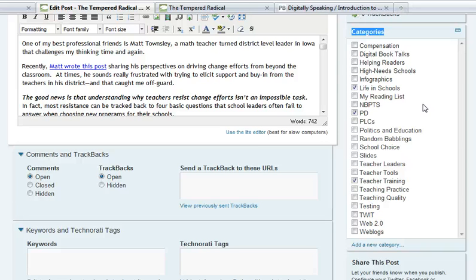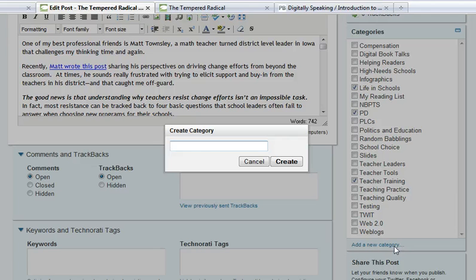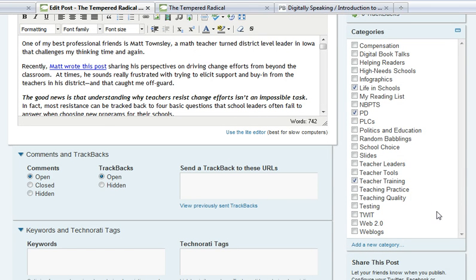If your entry doesn't fit neatly into any of the existing categories for your blog, and you're signed in under the general CTQ login, you can even click on the Add New Category button here. And you can automatically create a new category that this post will be sorted into. I'm not going to do that in this case because my entry fits into some of the existing categories that I already have.